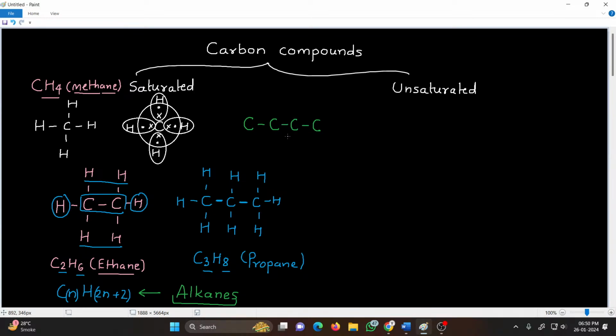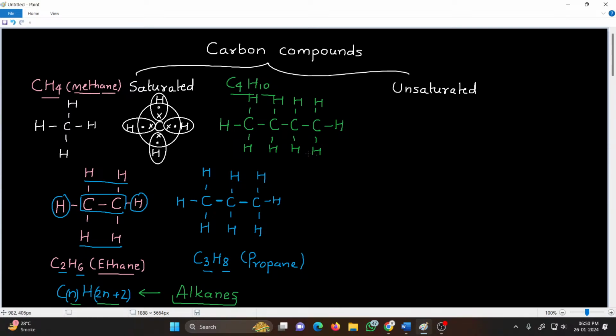If there are 4 carbon atoms, we can see here, 4 carbon atoms in a linear chain are present. Then there will be 4 hydrogen above the linear chain like this, fulfilling the valencies of carbon, 4 hydrogen below the linear chain, fulfilling the valency, and 1 hydrogen each at the 2 ends. So if you look at the formula, it will be C4H10, which is in agreement with the formula CnH2n+2. 4 times 2 is 8, 8 plus 2 is 10.